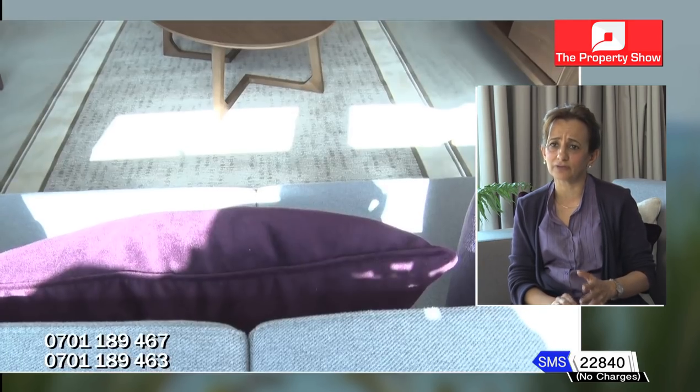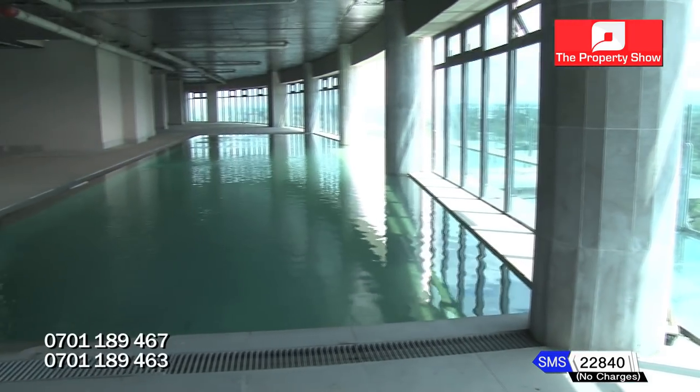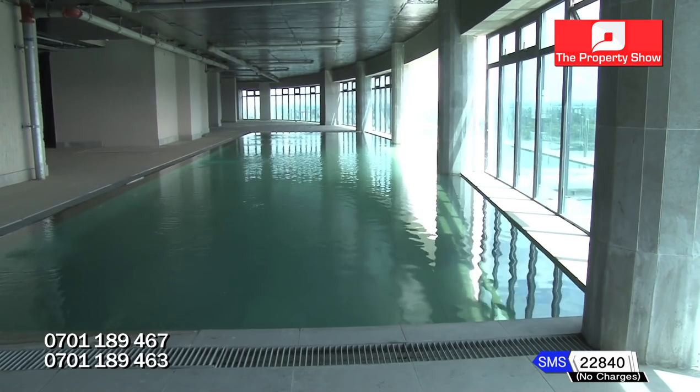The developer had put into place the amenities, the quality of the finishes that he had put in. If I can just point out a few, we have a glass skywalk on the 24th floor. Nobody in the whole country, or how many in the continent, can boast of such a feature. It's a different feeling altogether. There's a beautiful infinity pool on the 24th floor. This is one of those first buildings I just saw, and I was like, wow.